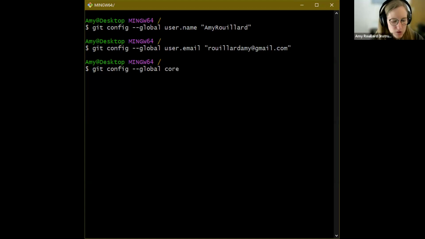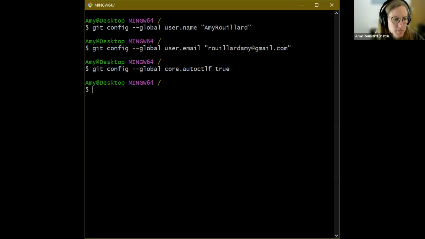So we're going to set the core.autocrlf to true. What this does is it deals with line endings. On different operating systems or even different machines, there are different conventions to do with line endings. If you don't set this, it won't break anything. It's just that you might get warnings saying there's some issue with the line ending. So if we run this, it hopefully will save us some warnings in the future. There's a bunch of configuration settings that you can set, but these are the three most useful for us now.